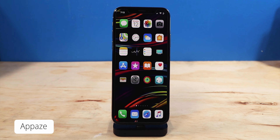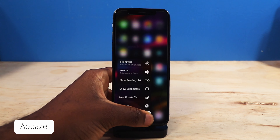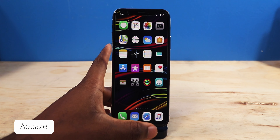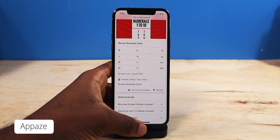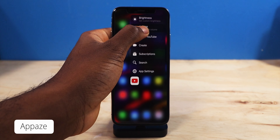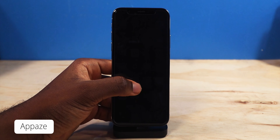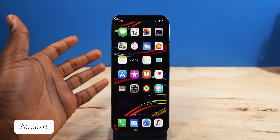AtPays is another awesome 3D touch jailbreak tweak. All it is, it's going to allow you to set the brightness and the volume for each application. So for example, for Safari, I might want to have the volume down all the way to zero and the brightness at 50 at all times. So anytime you launch that app, it's going to set that volume and the brightness. And as soon as you exit the application, it's going to put it right back to the way you had it before. For YouTube, you probably want to have the volume always at a hundred percent and the brightness at a reasonable level. My YouTube application is set to a hundred percent brightness and 50% volume, so you guys can see the brightness is already all the way up. That is AtPays.